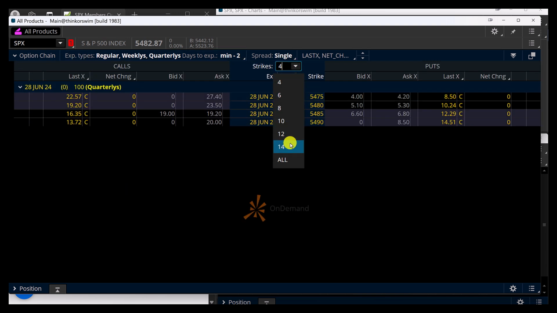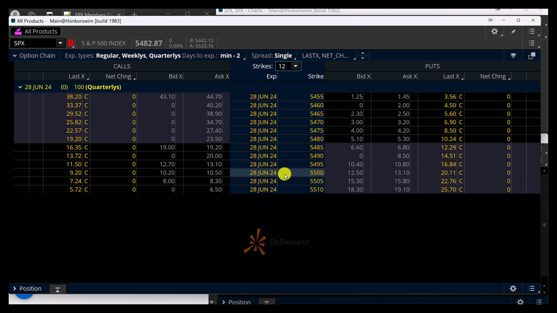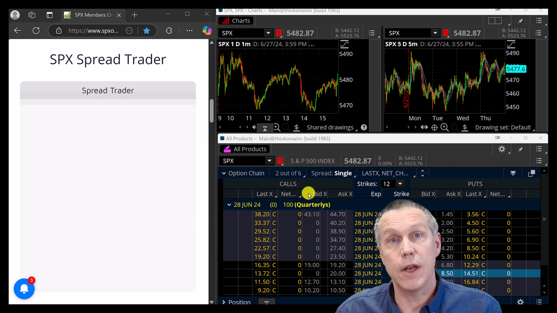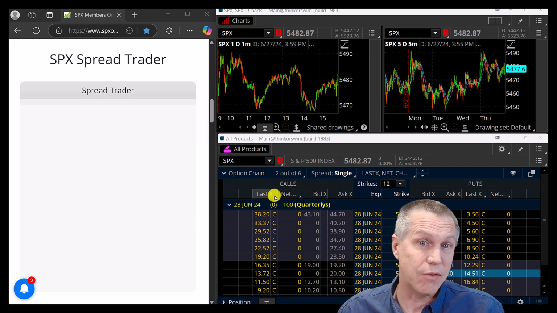I go to strikes, about 12 strikes. By putting out 12 strikes, it will show you the nearest 12 strikes from the current price. That allows you to have a nice window that you can use and then enter your spread trade accordingly. Okay, now we've resized that down here to fit it onto our monitor. Now, once you save your workspace, you won't have to go through all that again.